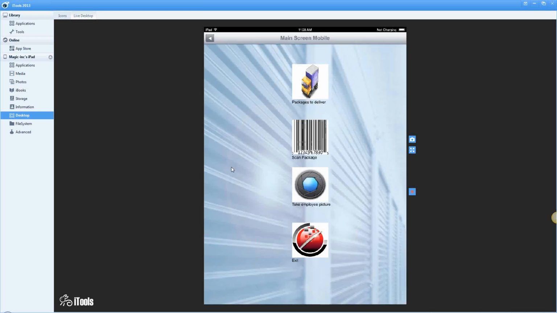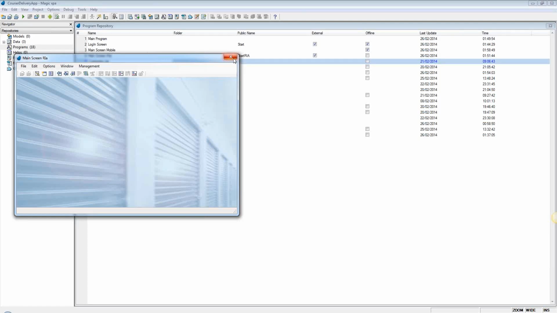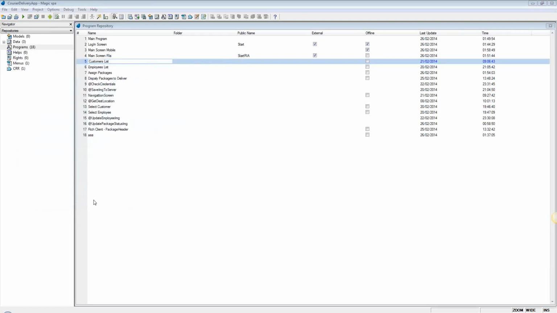Now I want to show you how it looks behind the scenes. Now that you saw how the application looks, let me click on exit, and the application will close itself. And now I'm going to close also the backend application. Now let's move to the code behind. So this is the application that you just saw. Again, this is a combination of the mobile application and the backend application in one single project.